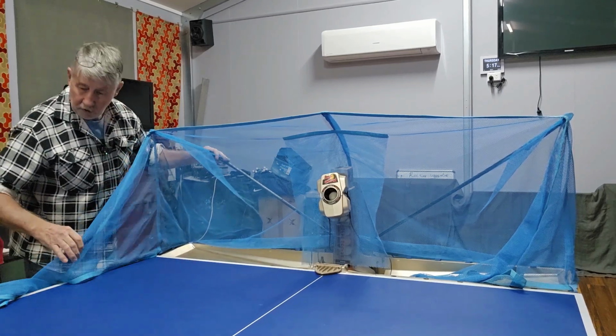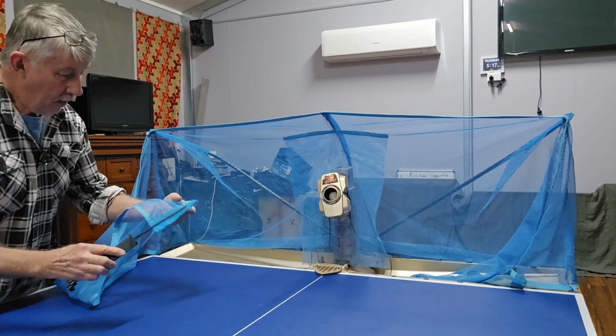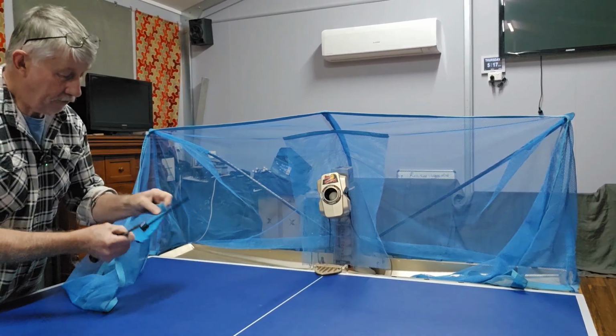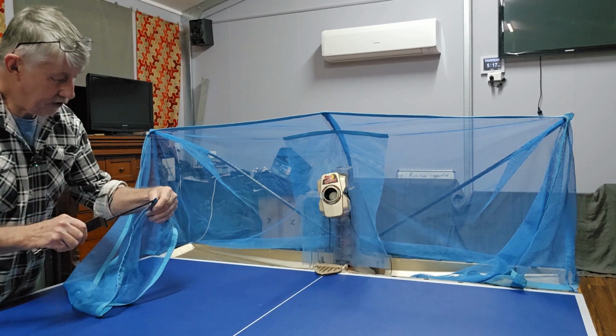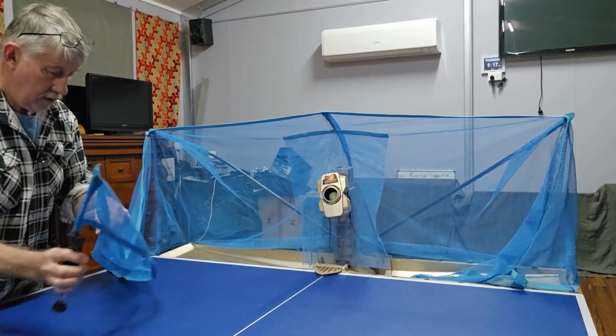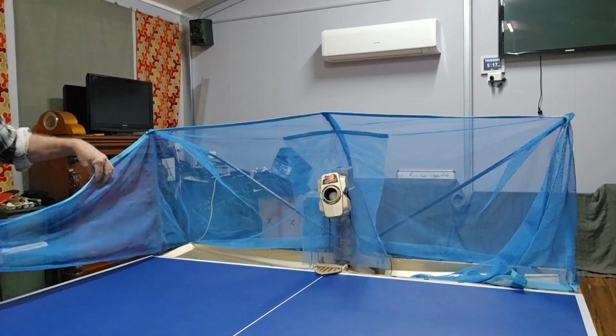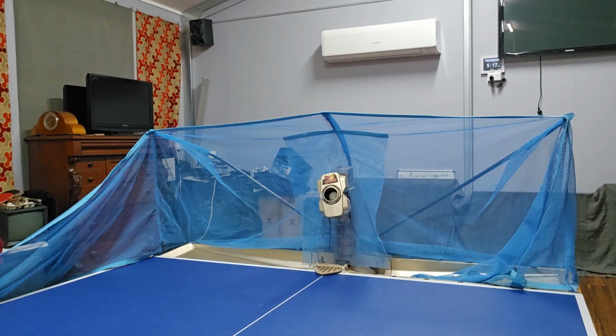So the net's actually in good condition, but I only have one mounting spike. I don't have one for the other side. Now my machine hooks up differently, so I don't actually have this set up for mine. And basically that's how we do the side nets. But I can't put the other one on at this stage.